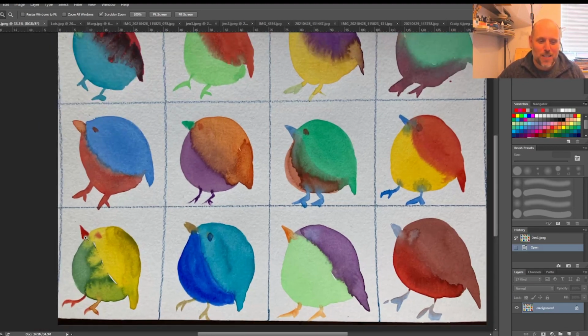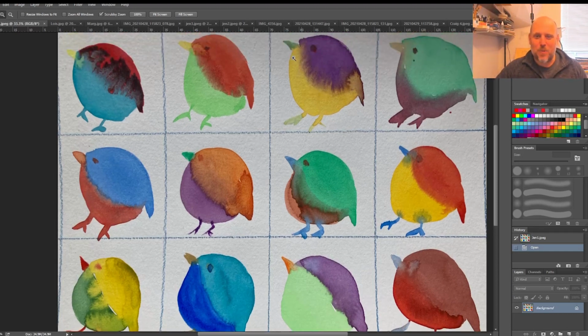So we can see some nice ones here. Where the paints remain quite discrete, that could be due to a number of reasons. It could be not painting quickly enough, or perhaps not using enough liquid. When they meet, they should be bleeding into each other, as we can see with some of these nice ones there. So that's just something to look at, to analyze and try to understand a little bit more, so you can control the accident, as it were, a bit more easily. Thanks for that, Jen.